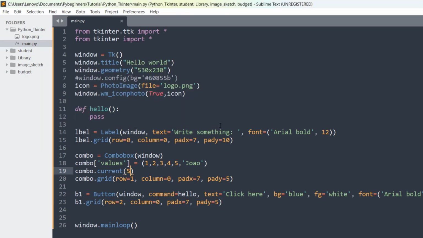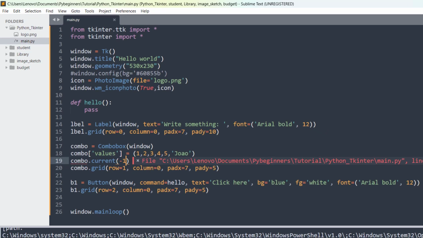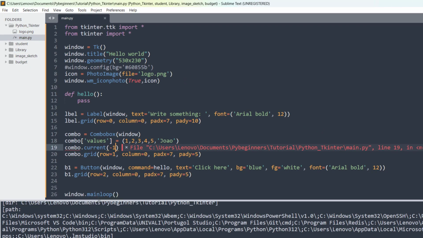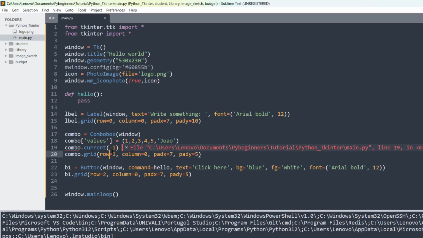Let me see if a negative number works. If I put -1, it is supposed to give me Joao also. Save, and if I run, boom, it's wrong. So that means negative numbers don't work; only positive numbers will work. Since this is a tuple, let me check with a list.